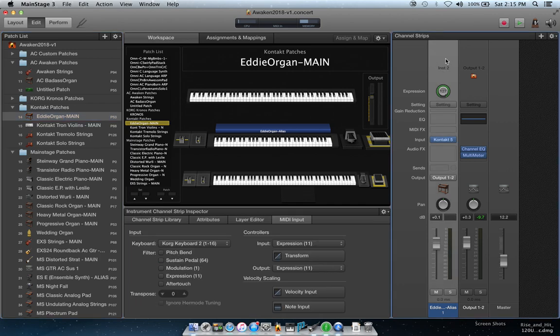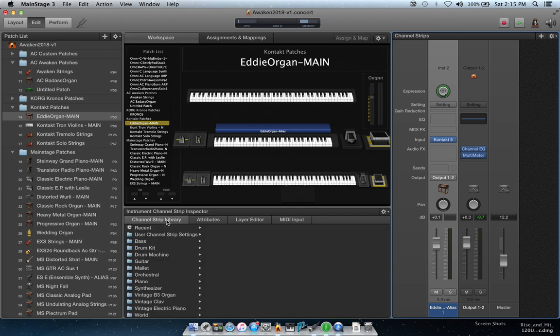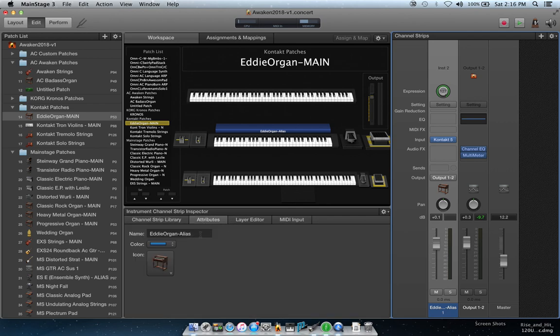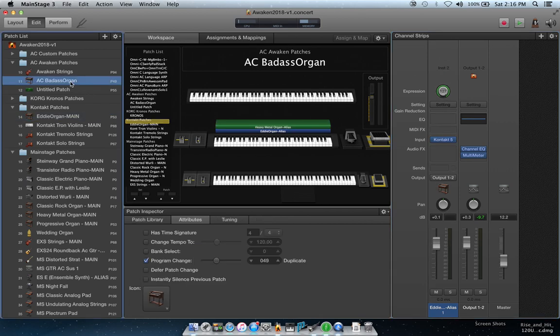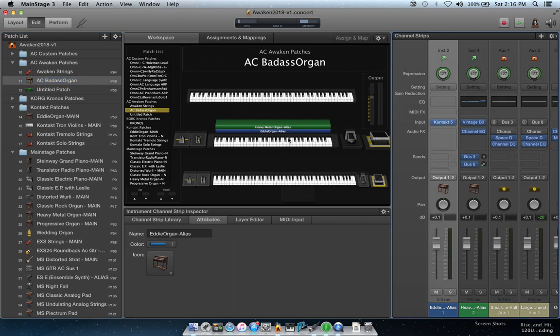Then when I go over here, first of all, see how this is blank. When I name it, panel shape attributes. The reason I will name it alias here is because when I copy and paste it down below, every time I see this, it will remind me that it is an alias and not the original patch. So I name it main here, but when you type in alias here, it's going to change the name there. And this is blank. Now when we get to an alias, such as right here, my Eddie organ alias has a little green arrow. So the little green arrow tells you that it is an alias that is pointing somewhere else. Okay? So let's go back to my main organ.